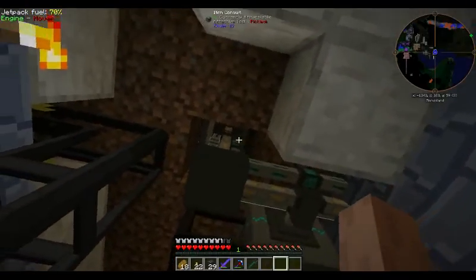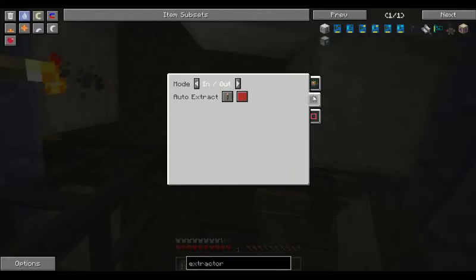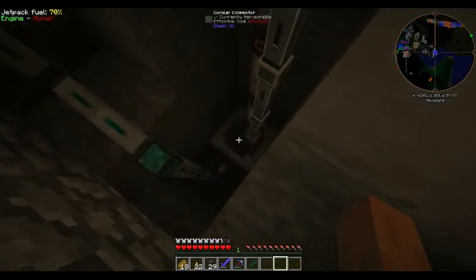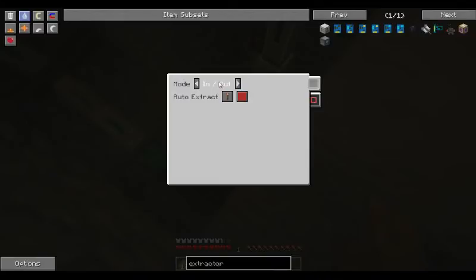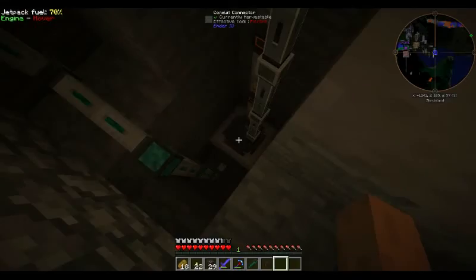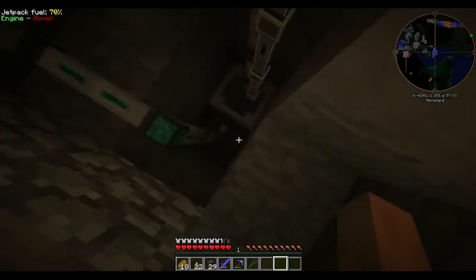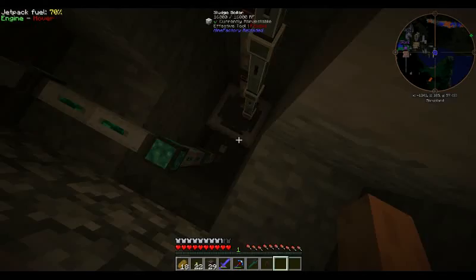The sludge gets pulled down. The extract. Always active. So the sludge will get pulled out. It'll get sent down here. Click on this. Insert. So it'll automatically send the sludge into the boiler, and then the boiler will cook it up.